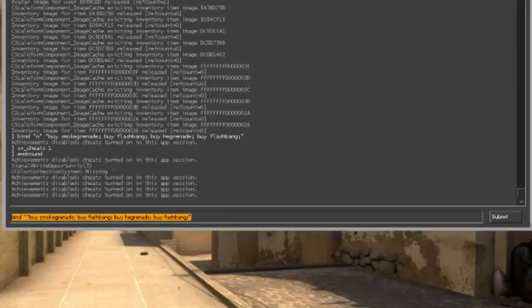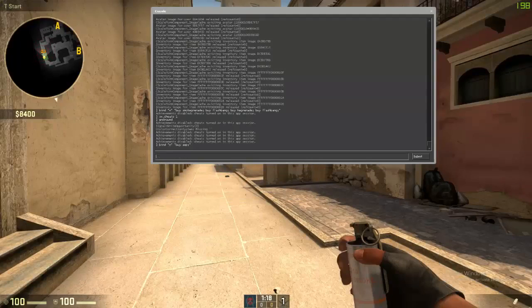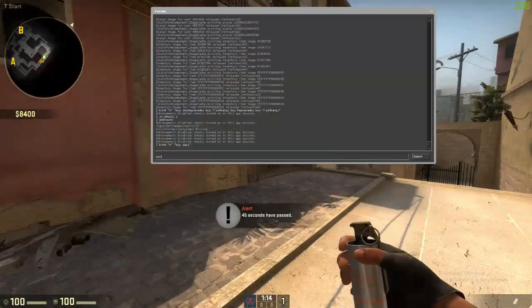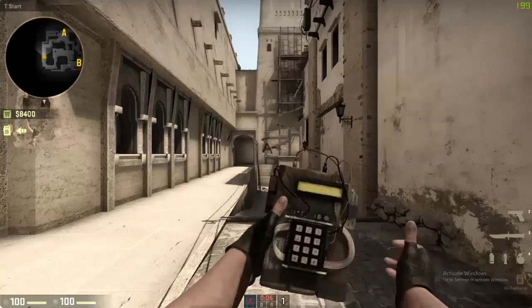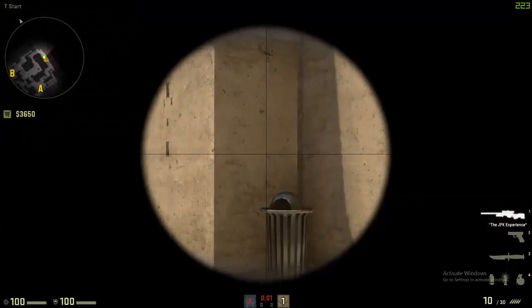The next one is to buy an AWP, so let's bind this, let's override the same key. So if I push N, I buy an AWP.